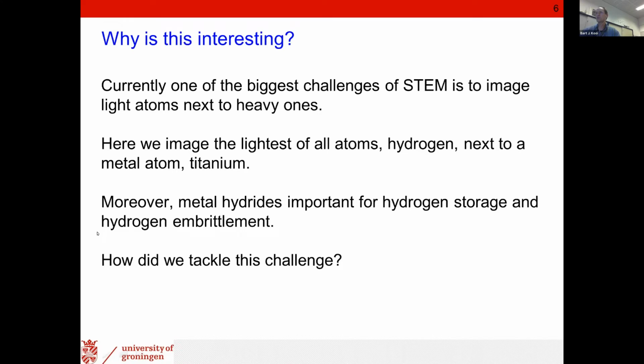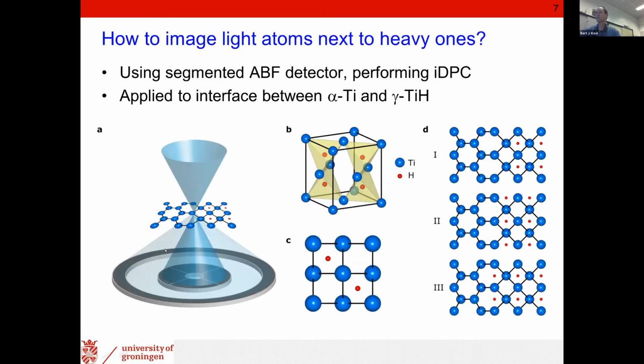So how could we measure the hydrogen? If you do annular dark field, particularly at high angle, then heavy atoms have sufficient scattering in a scanning transmission electron microscope to give sufficient signal on the high-angle annular detector. And if you want to image the light atoms, in this case the hydrogen atoms depicted here as the red dots, then you have to make images only at small angles. For instance, this is the bright field disk. You have to capture the bright field disk on a detector.